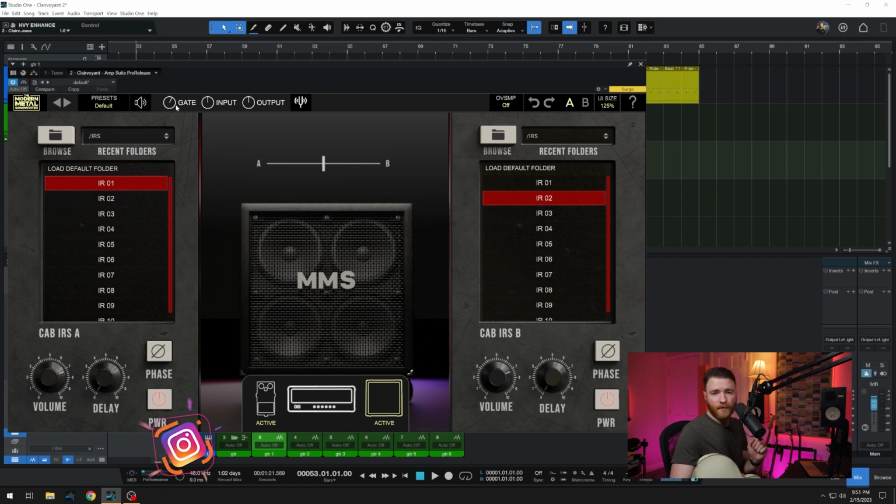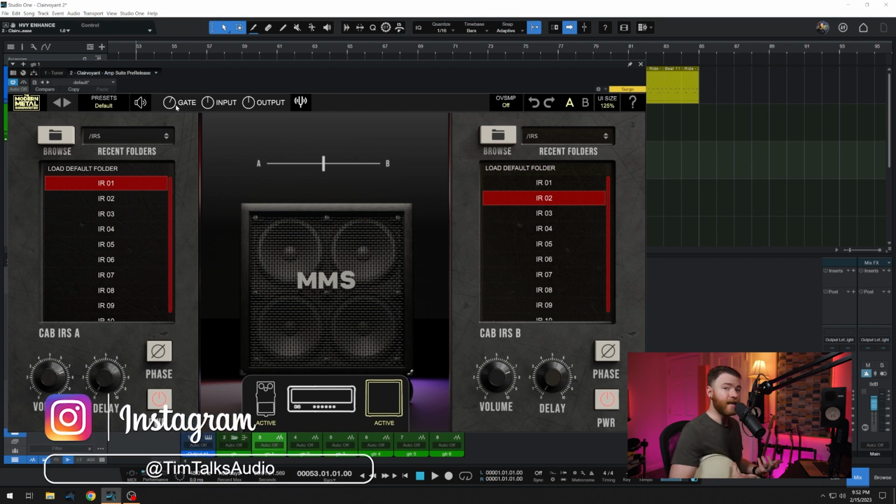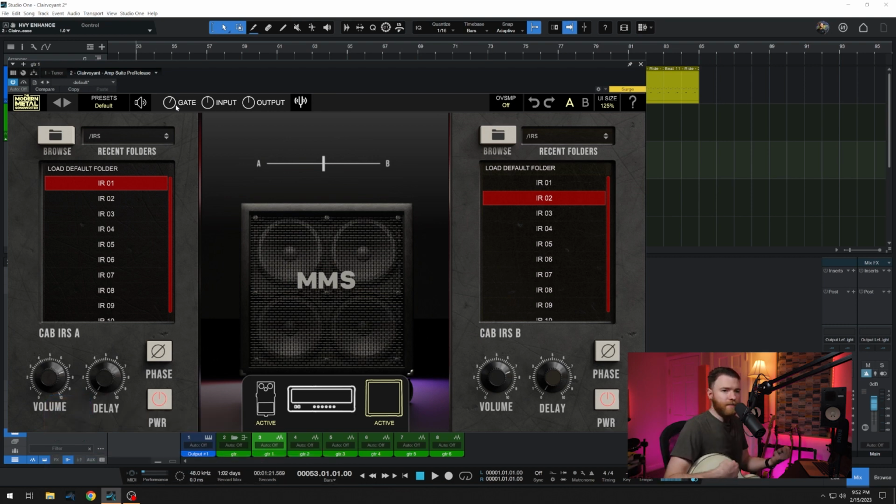We have a gate built in, so because we're working in metal, we're usually using high gain, so we've got to get rid of all of that noise for when we're not playing or doing something very light. We're trying to keep things nice and tight. Here's a pre-gate right here. Adjust your input and your output. One of them is automatic, like we said.